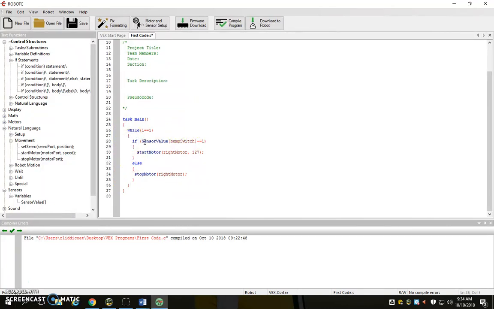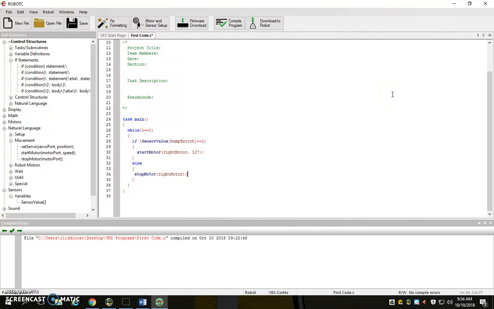If the sensor value of that bump switch is equal to 1, so meaning that bump switch is pressed, run whatever's between these curly braces right here. Well, that's a start motor, full speed. So if you press that bump switch, I want that right motor to be going full speed. If anything else happens, including you not pressing that bump switch, stop that motor. So it's going to repeat that forever.